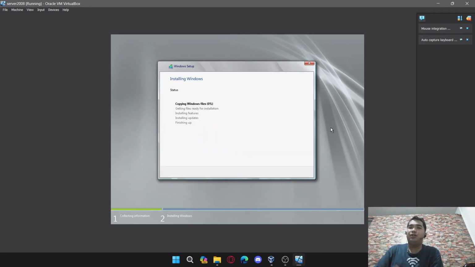I'm going to show you how to configure Windows Server 2008. We already tackled how to install Windows Server, XP and the Windows Server. So let's start by configuring it. As you can see, we're starting fresh, a new installation of our Windows Server 2008, and we're going to wait for the installation to finish.